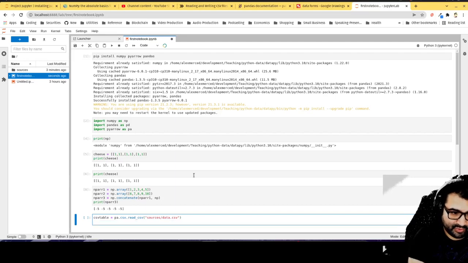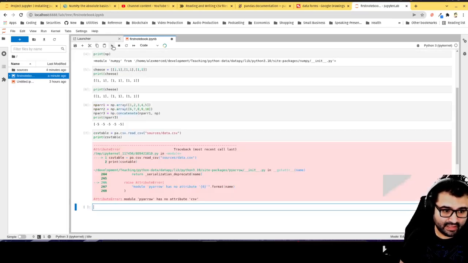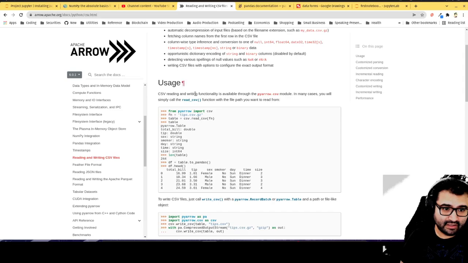And then we want to print it just to make sure that we got what we thought we got, CSV table. Let's run that line. Module Pyarrow has no attribute CSV. Let me take a look at the docs. Did I write that wrong? From Pyarrow import CSV. Let's just do it that way.